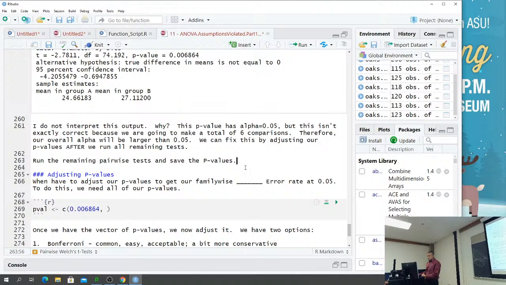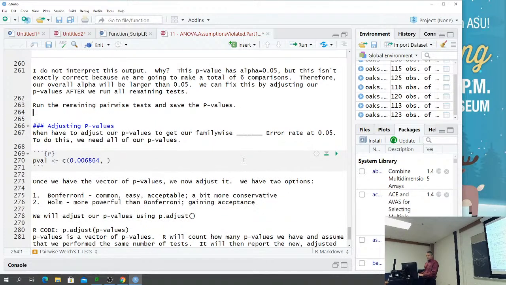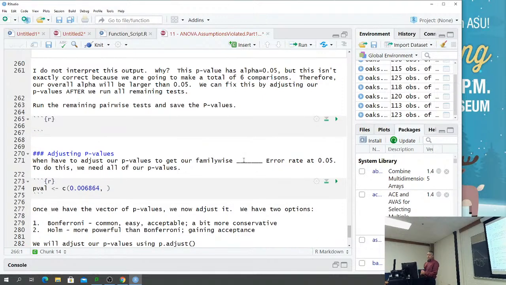So I say here, run the remaining pairwise tests. So what I want you to do is, we already ran A versus B. I want you to run the Welch's t-test on the remaining 5 combinations. And every time you get a p-value, you add it to our vector.